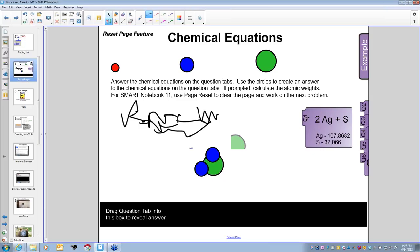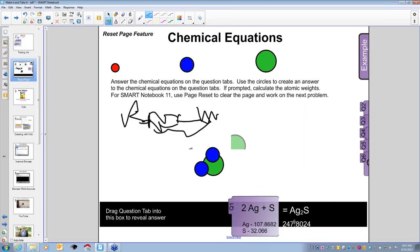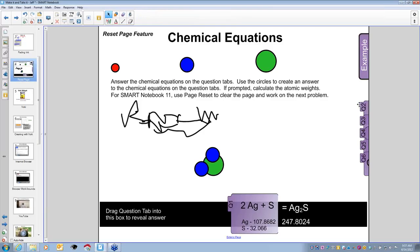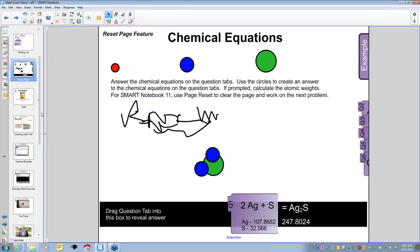Okay, the kids have done their calculations. I've got this one set up so they pull it down here. It actually reveals the answers. But I have 5 more questions on this page over on the side. I don't want to have the teacher come through, select everything, delete, move all this stuff back. The reset page feature is going to take care of all that for me.